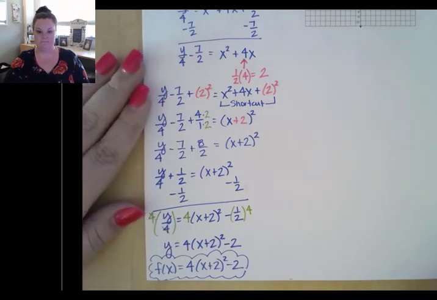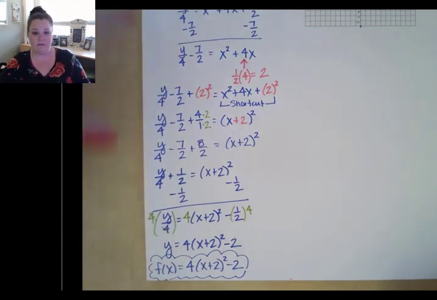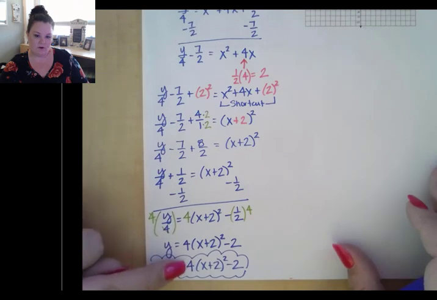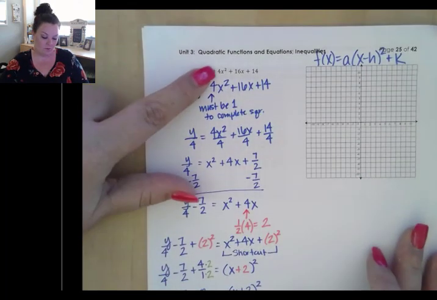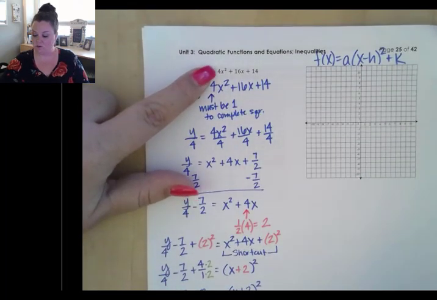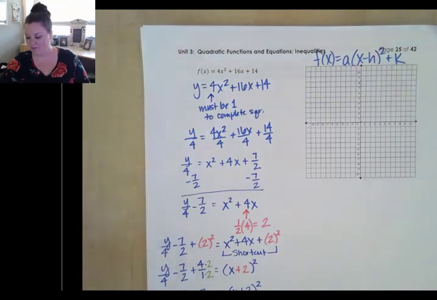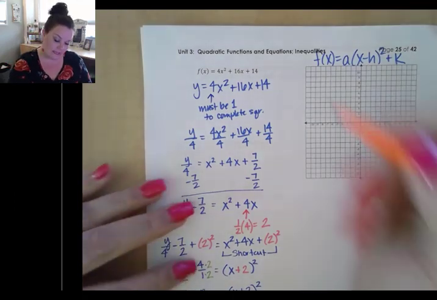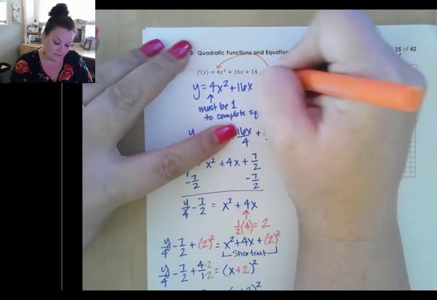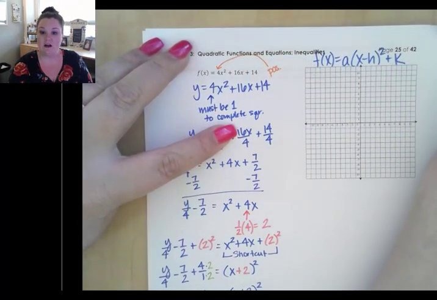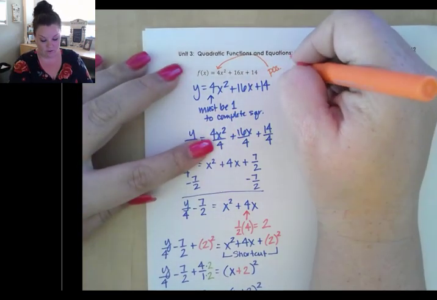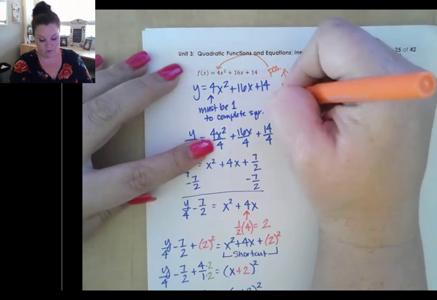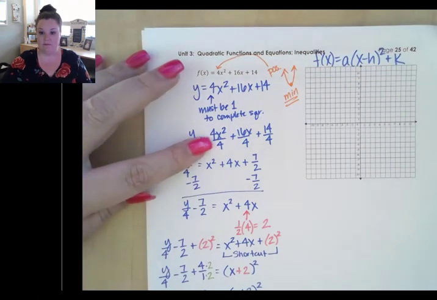Okay. All right. And you can always double check yourself. Notice here we have a 4 out front, which is our leading coefficient. So you can double check. If you look back at your original, we had a leading coefficient of 4. So we did it correctly. And remember, when our leading coefficient here is positive, that means that our parabola is opening upward, right? So we know our parabola is opening upward, which means we have a minimum value.